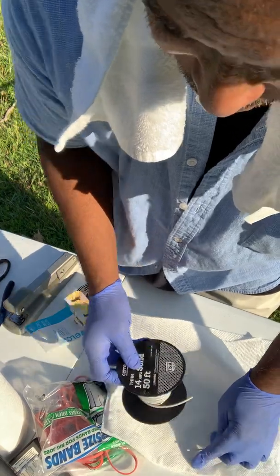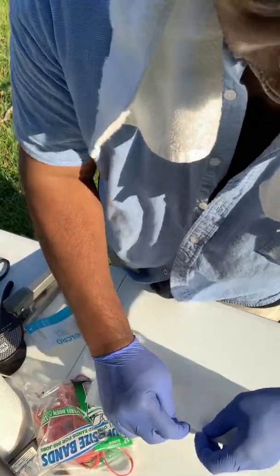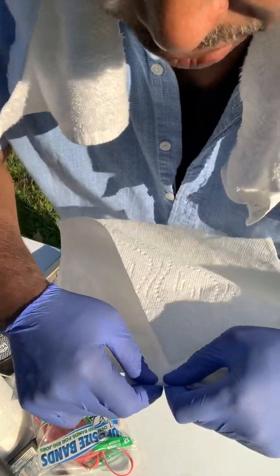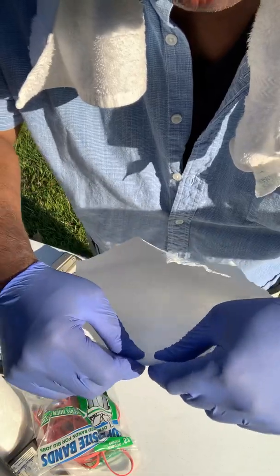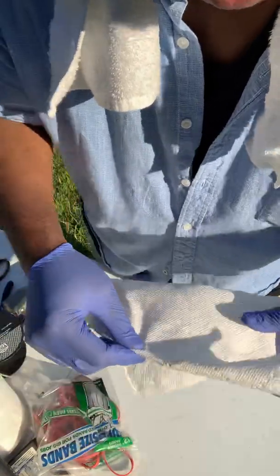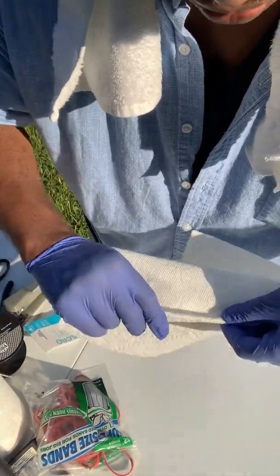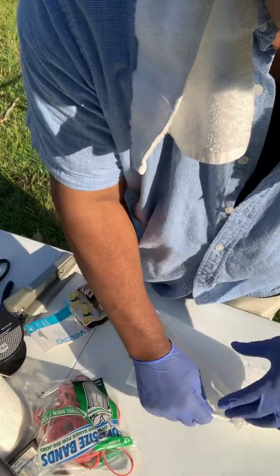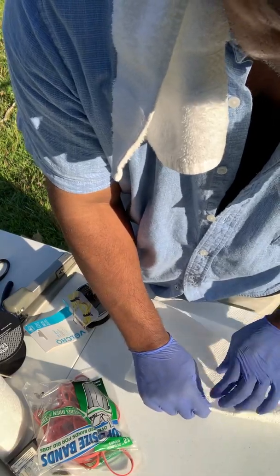We got two sheets of Bounty, got the tissue in the center. Now we're going to roll this thing — roll it like you would do a cigarette — get a little roll in there. I'm trying to be careful with my words because they'll cancel a video if you say something they don't like. I don't want to get bounced off for language or content. So I got that rolled in there like a cigarette.